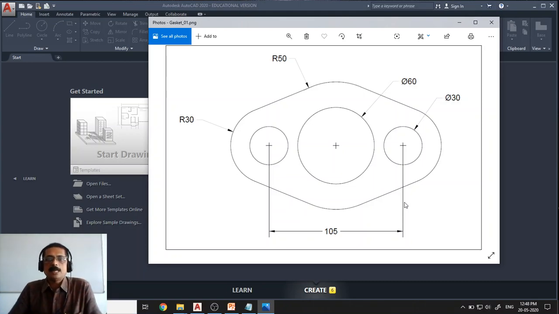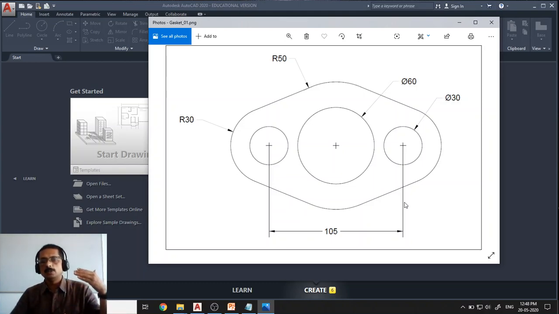If you can visualize that, it will be very easy for you to draw. When we are drawing in a CAD environment, we may draw some construction lines or entities which are useful for constructing the figure, and after that we will remove some of those entities. You will understand it right now when we complete this particular drawing.